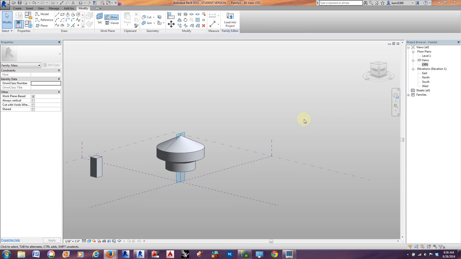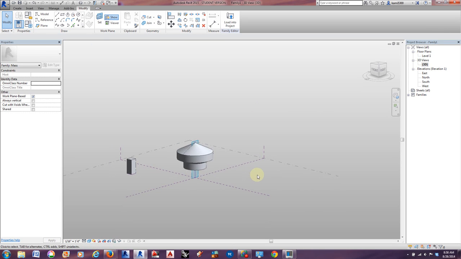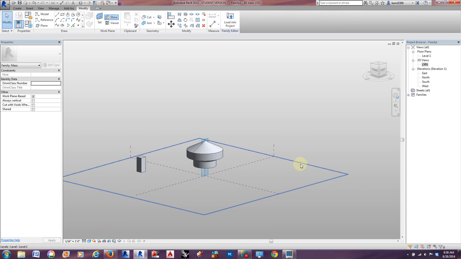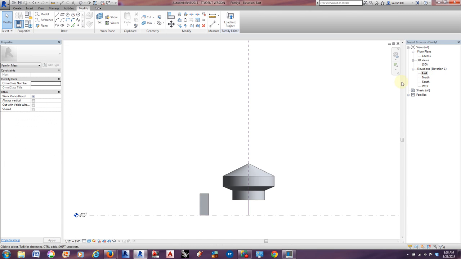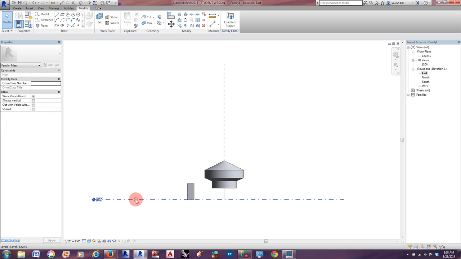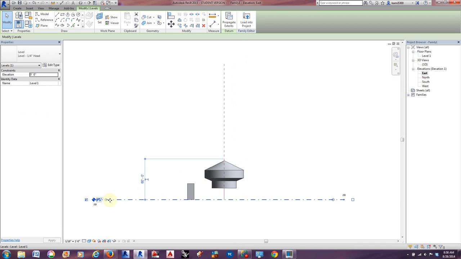The next one we're going to look at is what's called a blend. In this instance, we're going to go to our east elevation, and we're going to hover over our level 1.